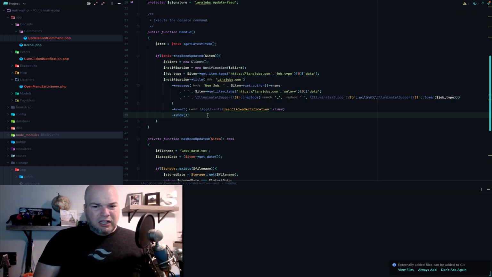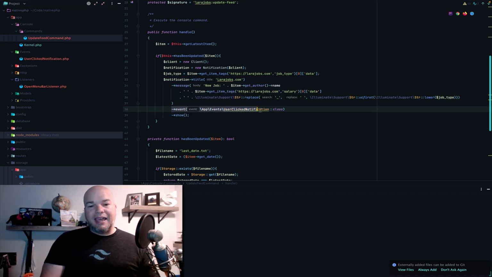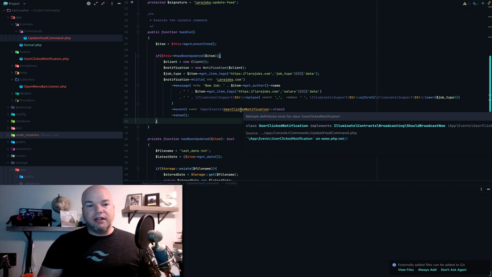So that's how I got the notifications to fire. I'm passing some of that data from the item into that notification, and then we're also adding the event: when the user clicks on it, what event should we fire?